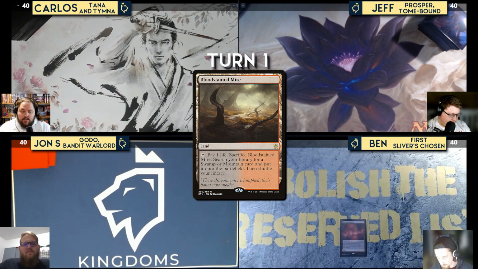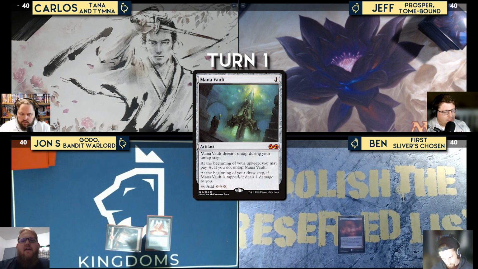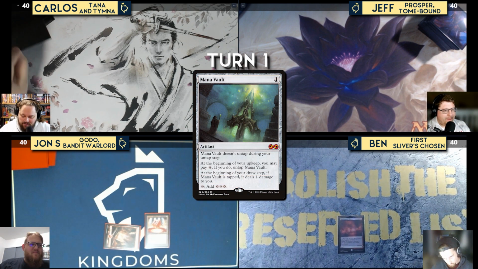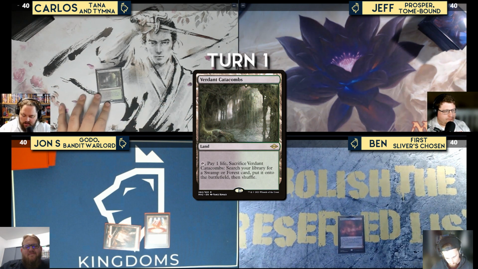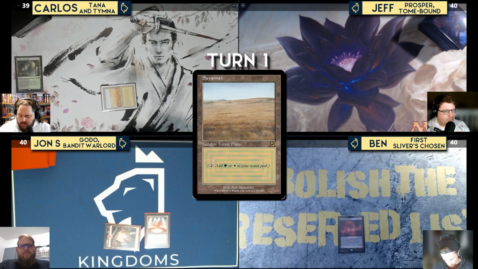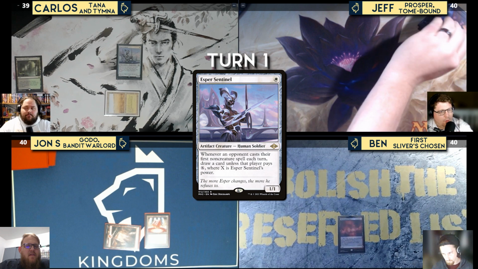Play a Bloodstained Mire and pass. Draw for turn. I'm going to play a Mountain and a Mana Vault and pass to Carlos. I'll draw for turn. I will play Verdant Catacombs, and I'll crack it. Okay, Savannah into a white for an Esper Sentinel. That is my turn.